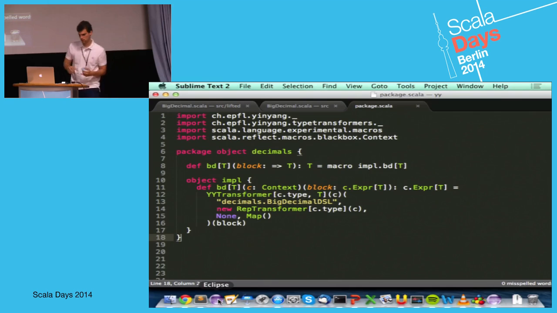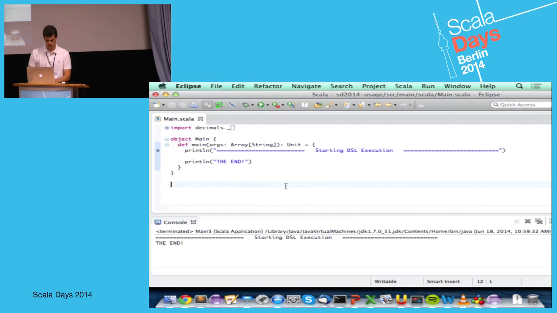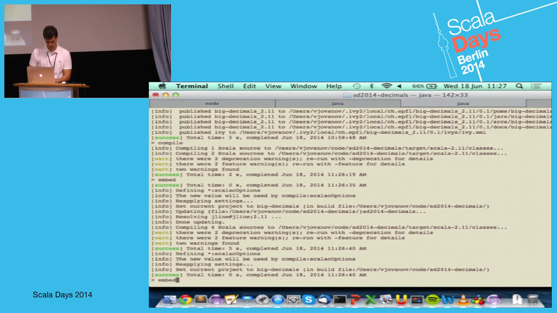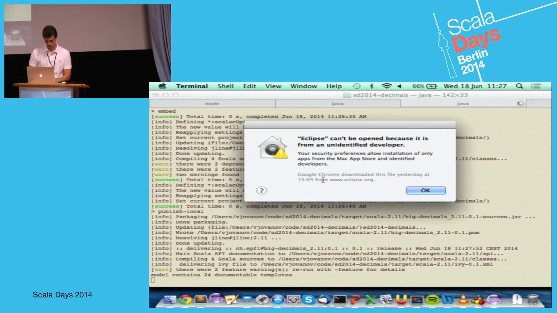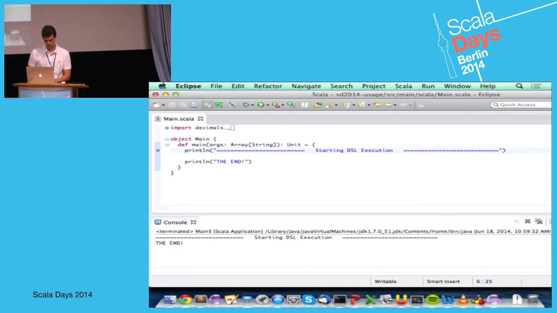So let's take this for a spin, right? Sorry, not that Eclipse. Now we are becoming a DSL user. We are done. Sorry, I didn't publish this. Okay. So now we are a DSL user. We import decimals and maybe we have a main function.